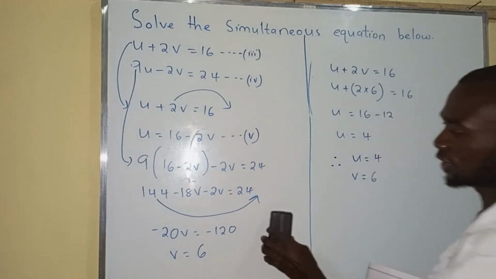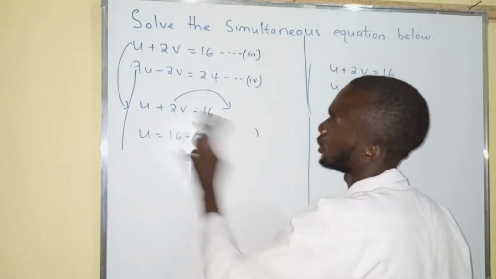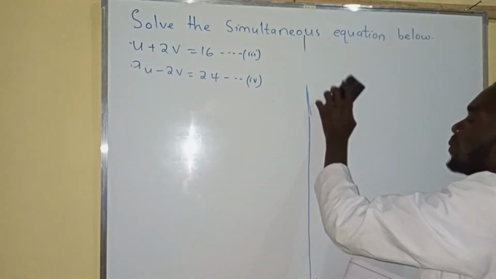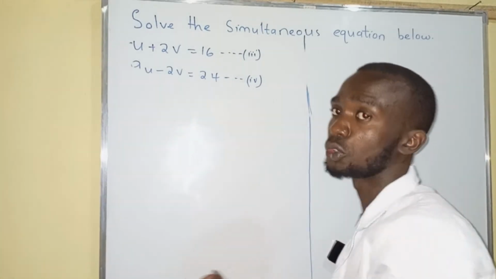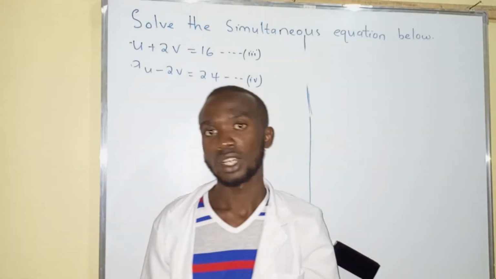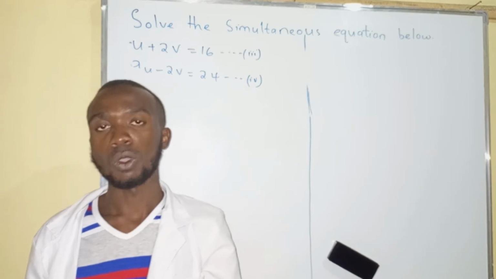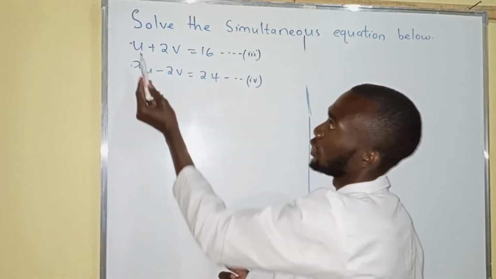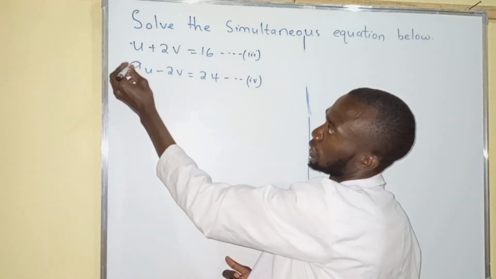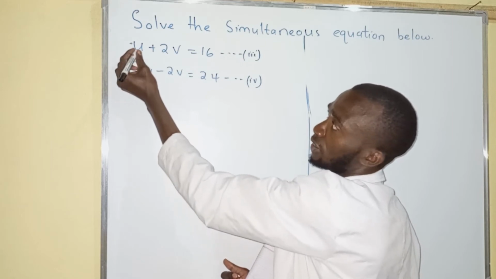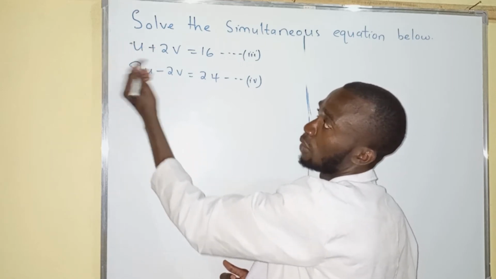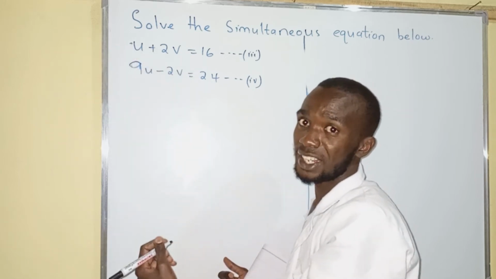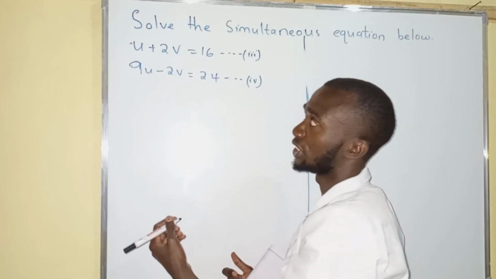Let me go to the matrix method. So I'm using the matrix method. Now in the matrix method, you have to arrange the u's to be the first one, or the v's to be the first one. So all of them must be in the first one. For example, in my equation here, it was u plus 2v and 9u. The u's are in the first part, on the same side. Then after u, I have v. Now I rearrange them in matrix form. I want to rewrite it in matrix form.